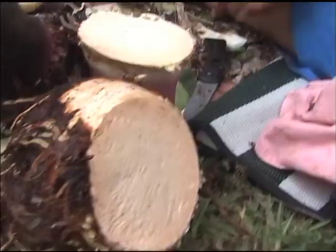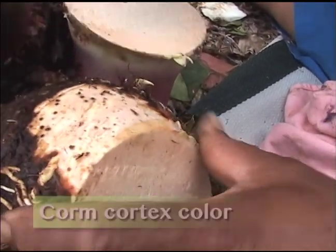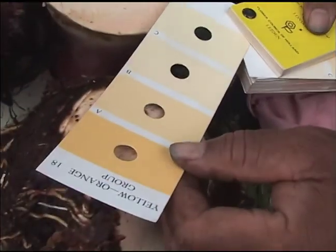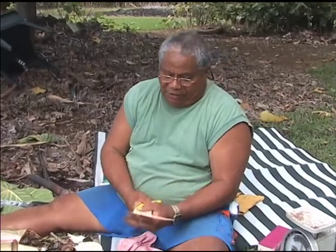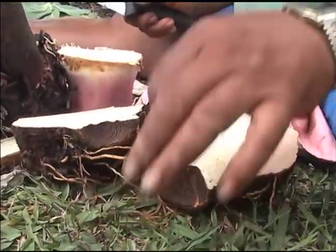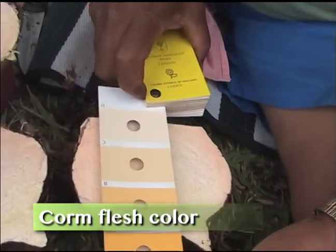I can scrape it off. She wants to Ilikana — scraping off the color of the leaf scar. That's too white, and that's too much orange. Fan 1: yellow orange group 20D. This guy's right about there, but when you come to the center, I think B would be better than C. Fan 1: yellow orange group 20C.